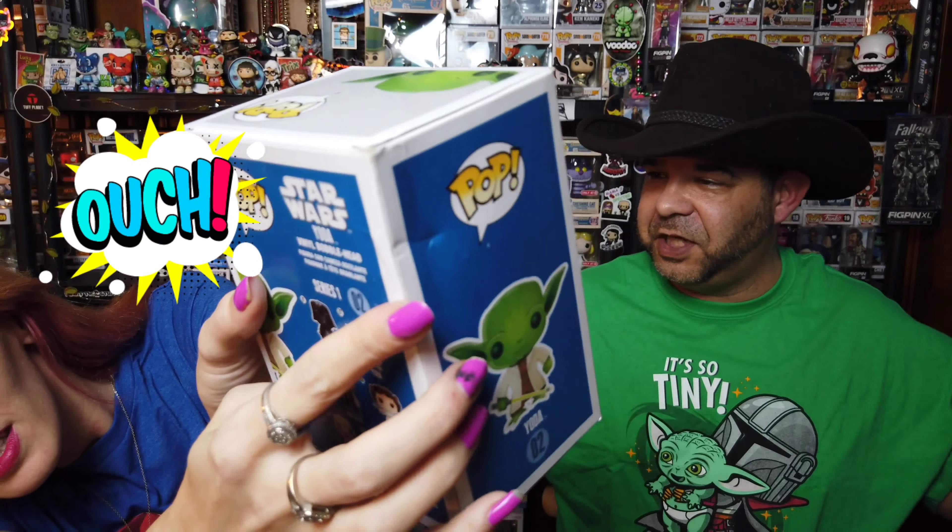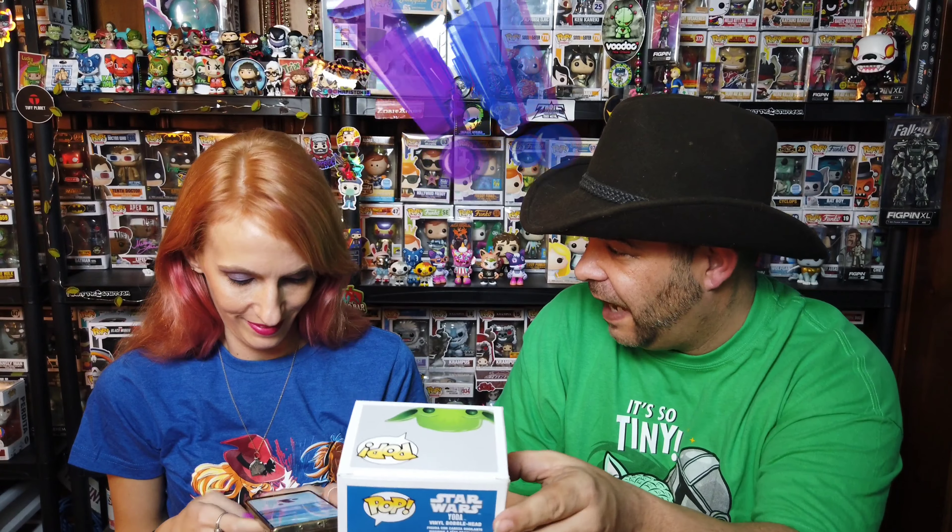The shirt has paid off again! There's a pop — it's number two in the Star Wars line. Have you seen how many Star Wars pops they have? This is the second one ever made. I don't really follow Star Wars, but you always complain about how many Star Wars pops there are. I know we have a lot.